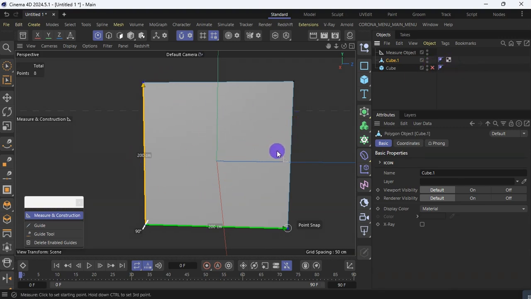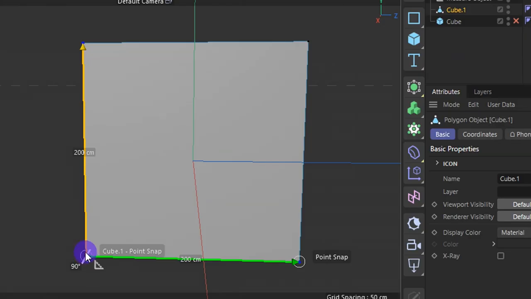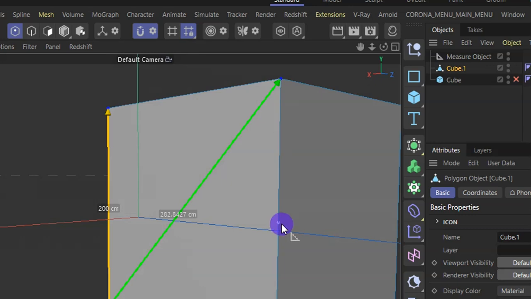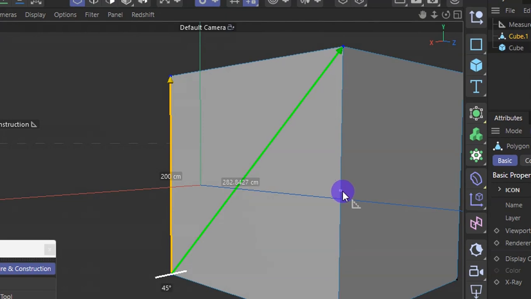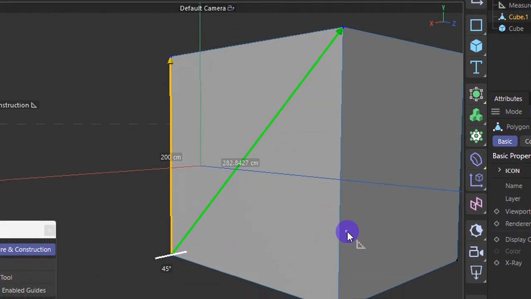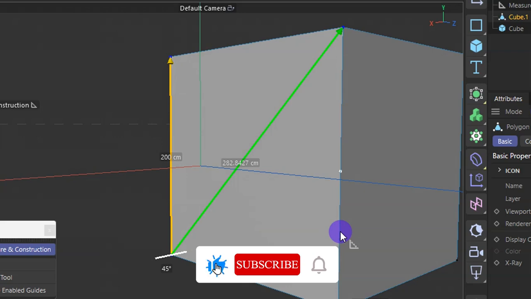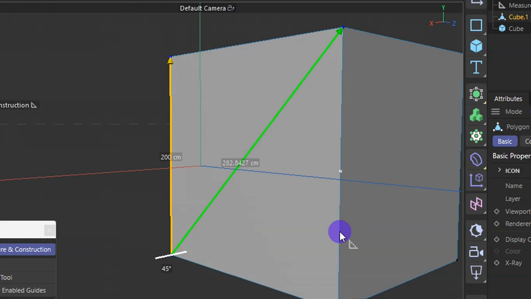So what if I wanted to measure from here to any place along this shape? First thing is this: I can make a cut here. Because we're on point, it's going to target anywhere we have points. So what if I wanted to measure from here to somewhere here? It means I need to cut this place either with the knife tool or with the loop selection tool. Let's try the loop selection tool.